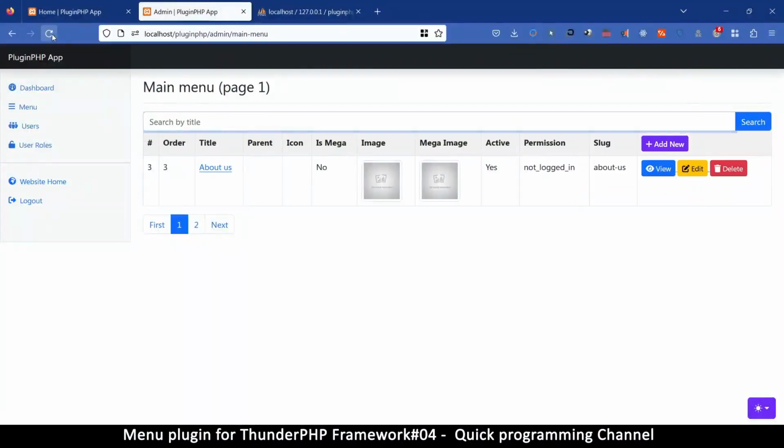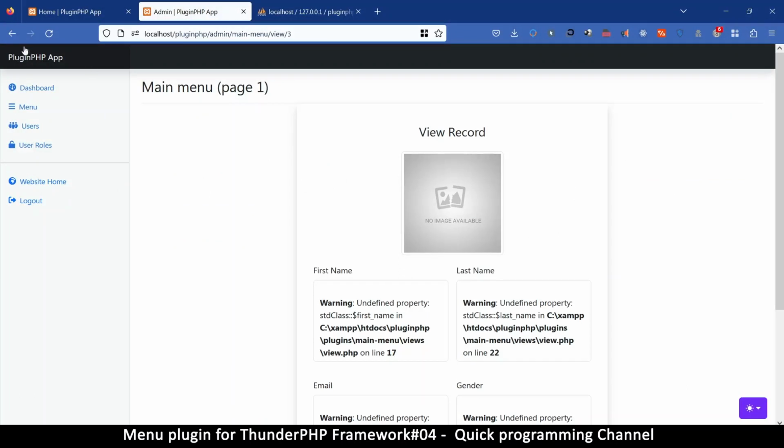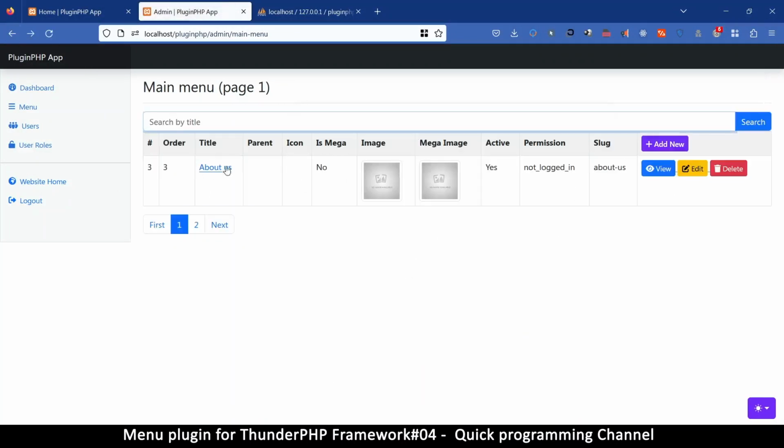Alright, very cool. Now, in case we end up adding too many columns here, remember that there's no need to add all the columns here because we still have this view page where you can view all the actual records. So here we just need to choose what's very important and leave that there. So for example, we might need to know instantly what the parent is and maybe not the icon, or we need to know if this is a mega menu, and we don't really need to see the mega menu image.